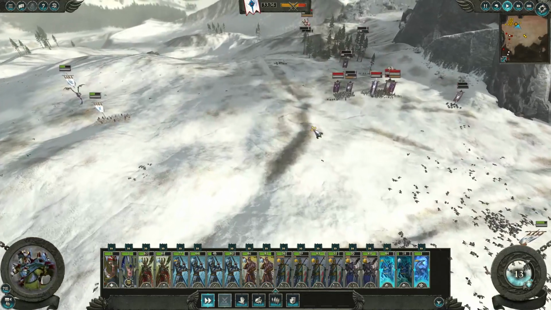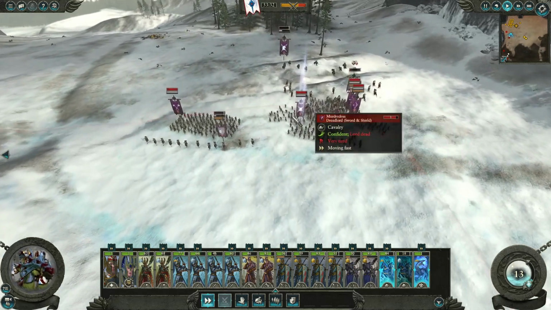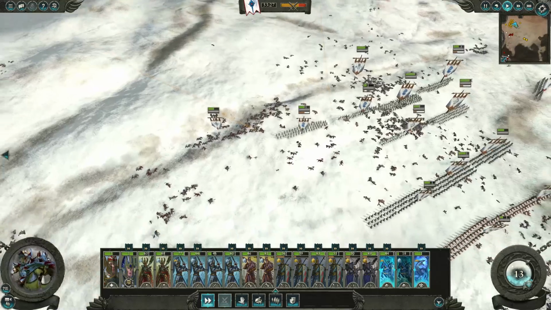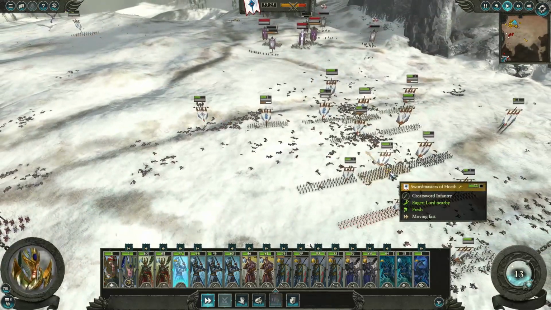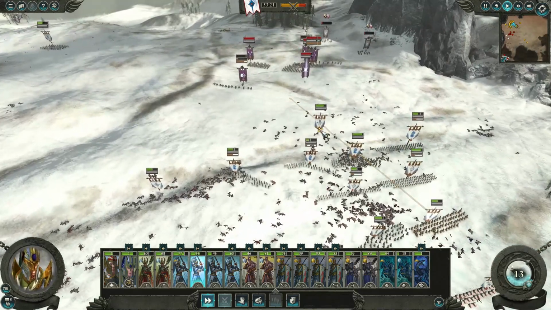So their artillery should be around here somewhere. Ideally, all I want to have happen is just be in range of these guys so I can engage against their Blackguard and then allow our archers to kill their archers. I'm just going to dispatch this unit of healthier dudes just over here. Let the Swordmasters go in.